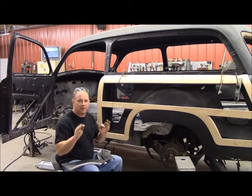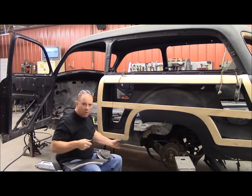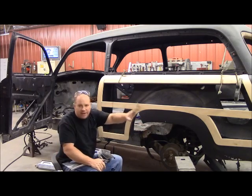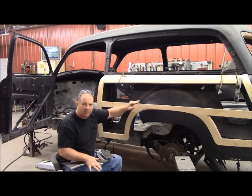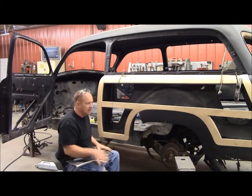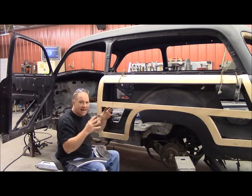I got your wood pre-fit, and I wanted all this wood pre-fit before I started this metal work because all the bottom of this is destroyed, smashed in, bent, rusted, gone. It's hit all the way around. So I really have no good reference to that. When I got my wood in place, I could see it did follow the line of what I had left somewhat. So now I'm going to come back and do your metal work and do the woodwork and kind of tie it all together.